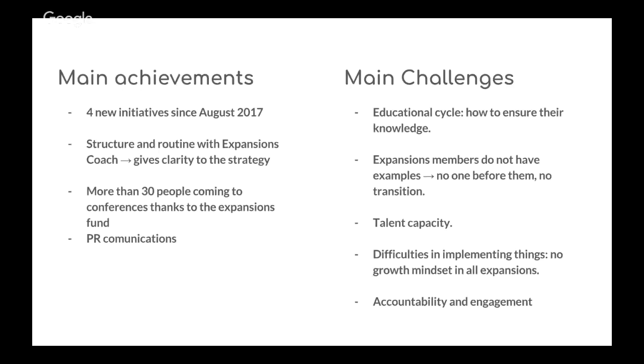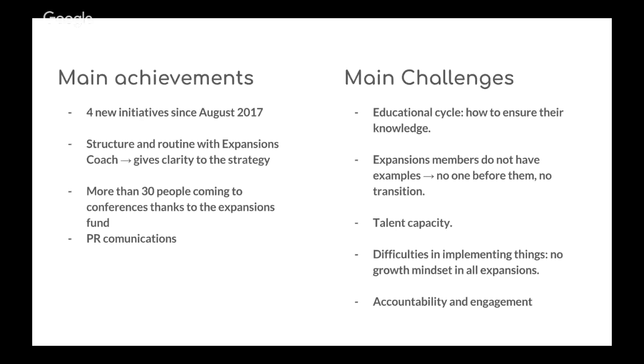And accountability and engagement also is one of the challenges. Right now we're improving a lot in accountability, but in the first semester it was really difficult. We have also SONA for expansions. So it means that each week expansion managers and in general expansion people need to send us some basic information. And we had a lot of struggles in the first semester with this. Now we're improving a lot.